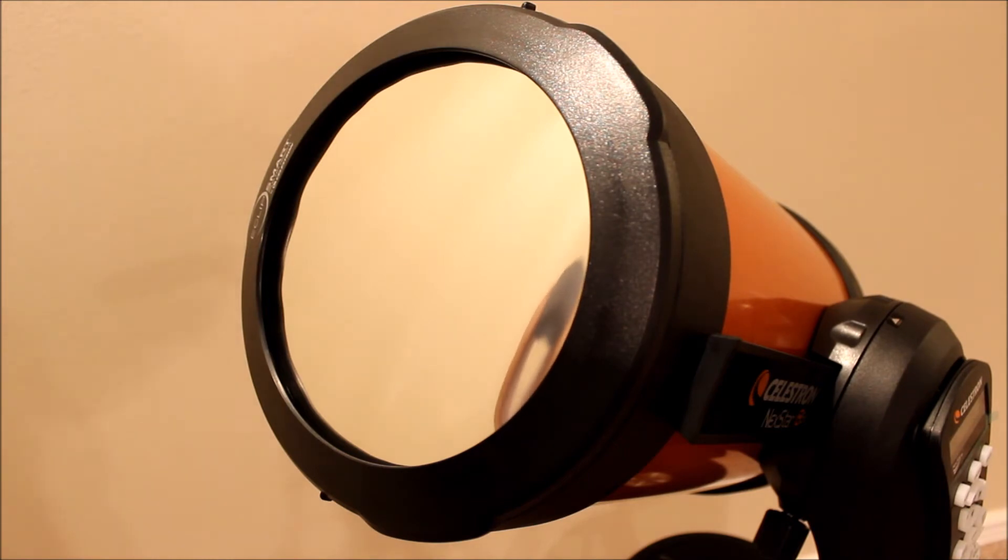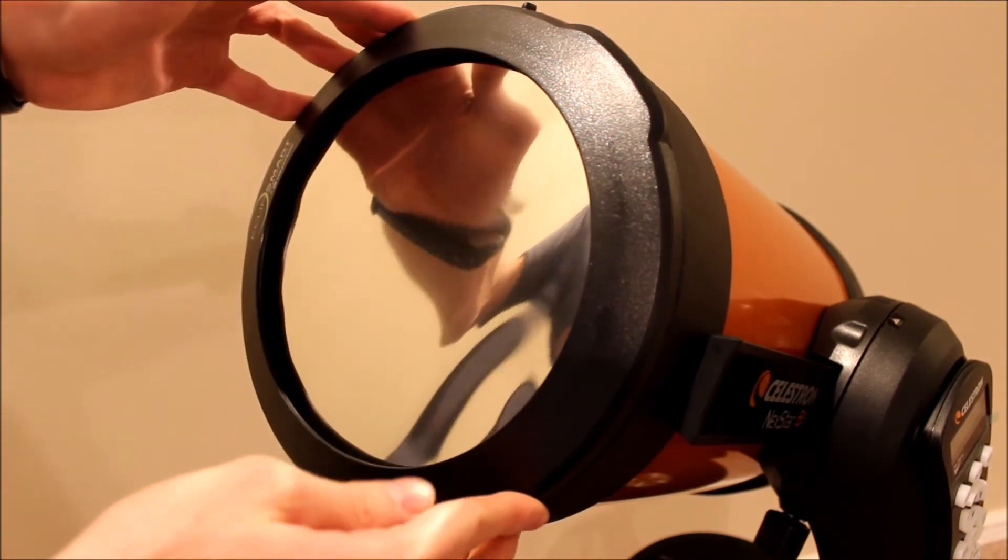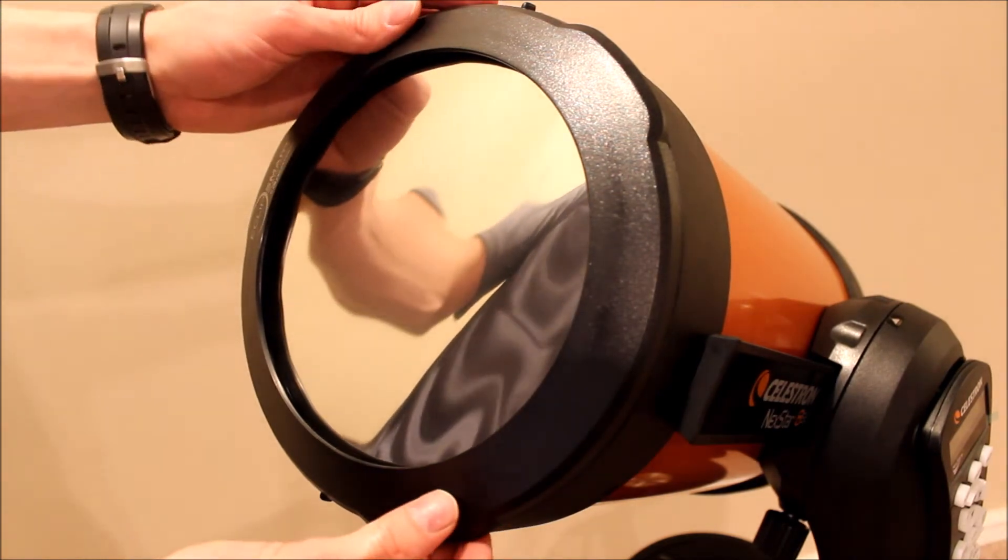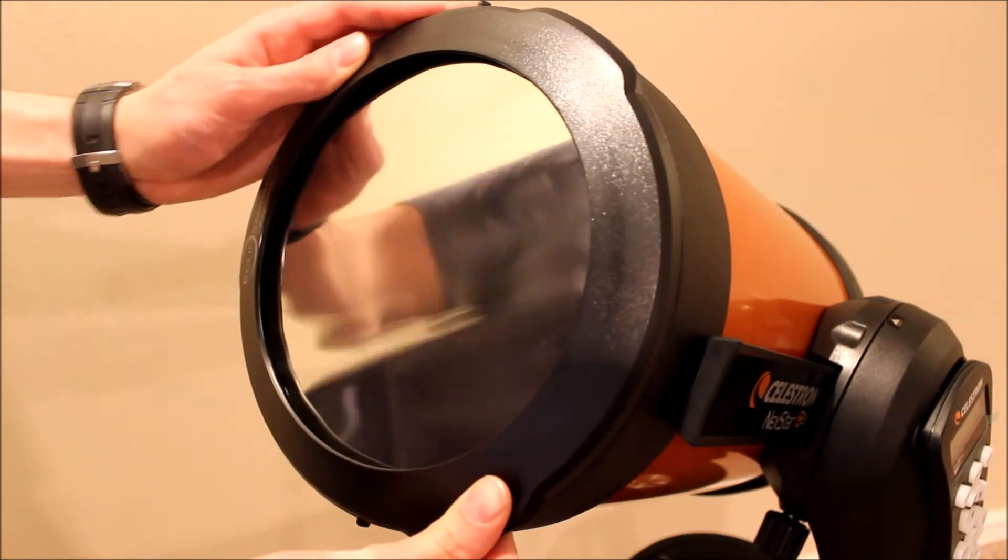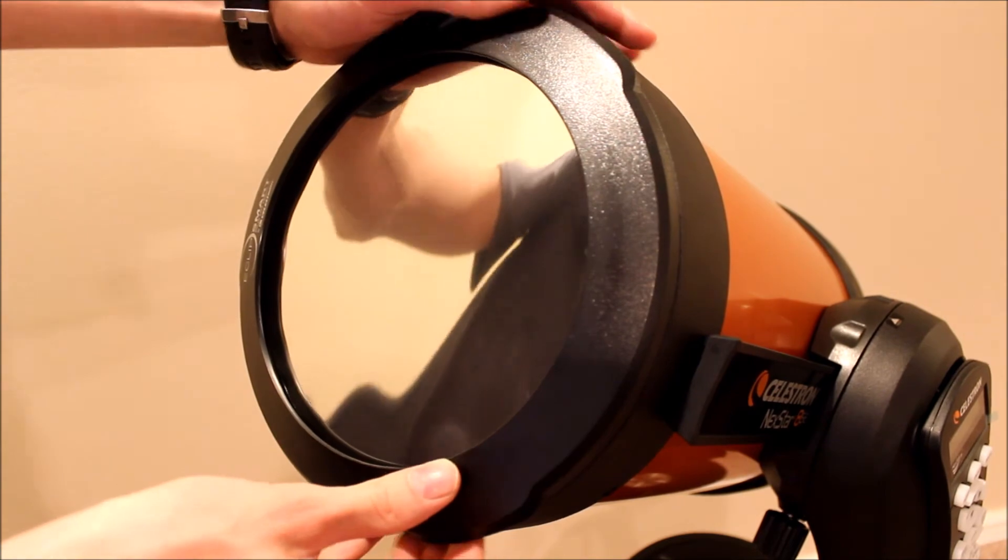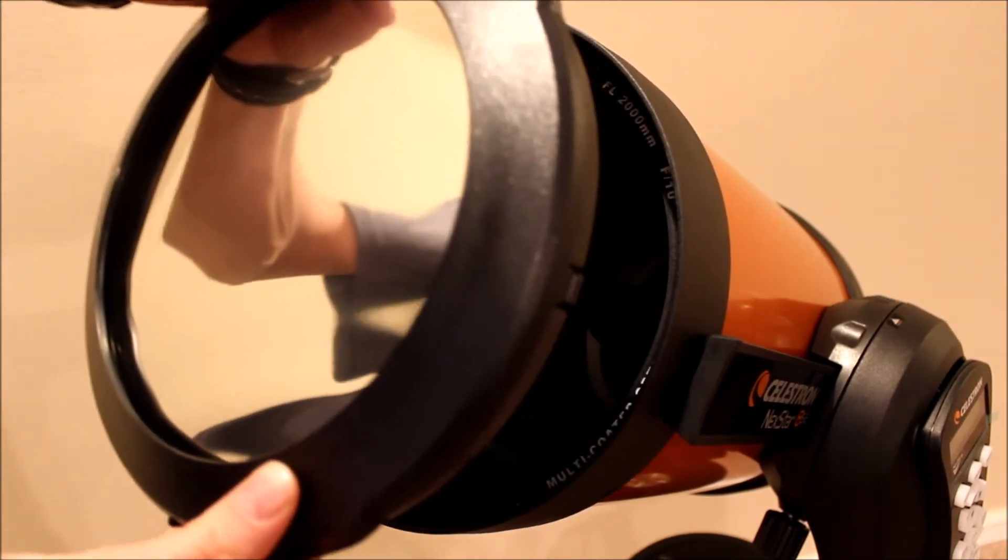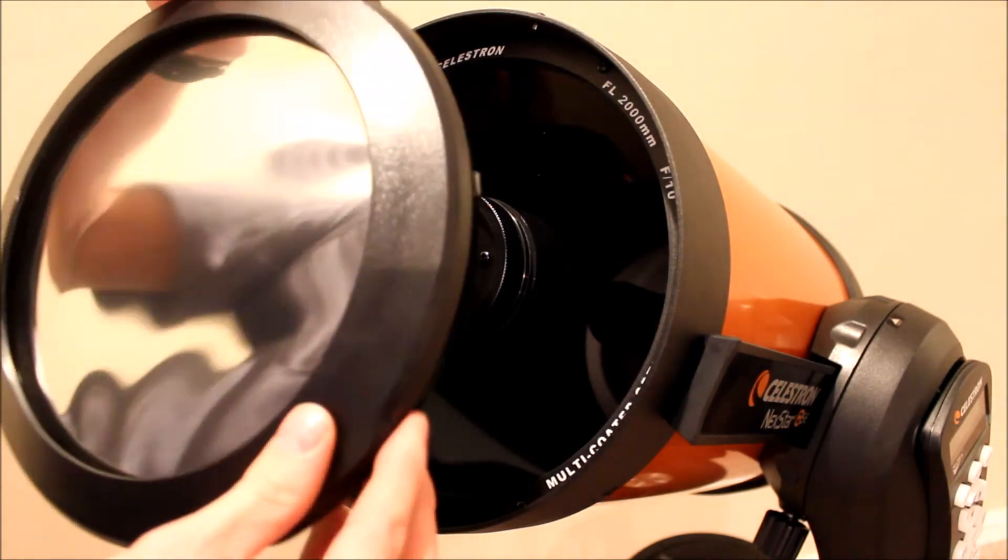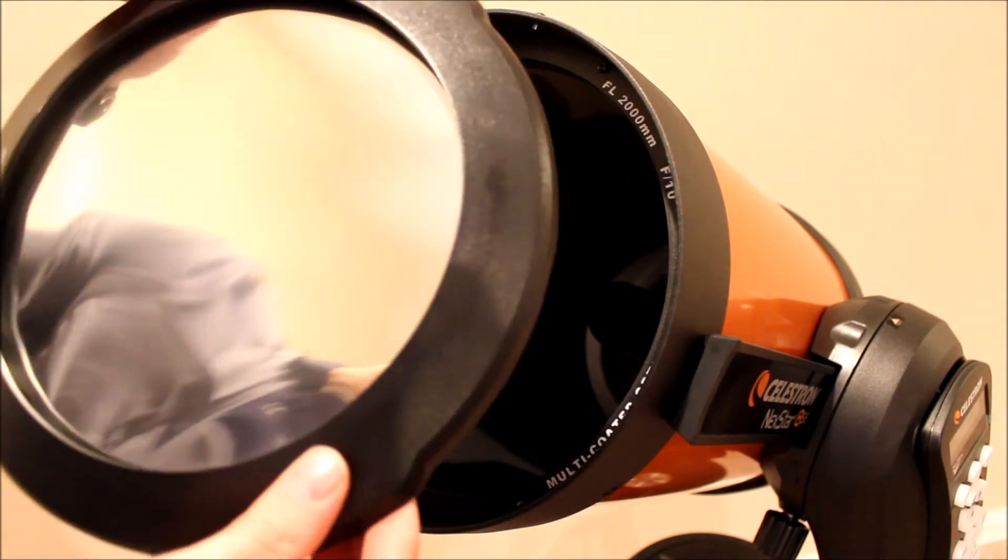The telescope does, or the filter does come with Velcro straps if you want to even go further than that. But I mean, it is so solid. I have had no concerns whatsoever with it. And you really know it's secure because when you take it off, it actually makes a popping sound when those tabs come out. Hear that pop? So those tabs are popping back out into place. So it's a really, really secure fit and it looks really nice.